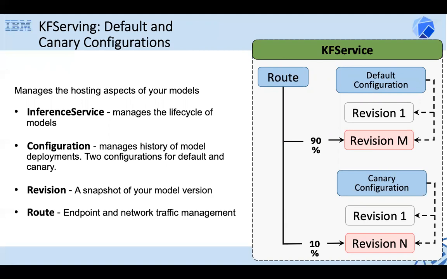And this is one place where we also differed from Knative, where in Knative's construct, if you change a revision, then it becomes a new configuration. In this case, we allow multiple revisions before you finalize, for example, your canary configuration or your default configuration. Then you can split traffic across them. So if you're rolling out a new revision in your prod environment, you can say, let's just start with 10% of the traffic, make sure everything is good, and then we can incrementally update the traffic.